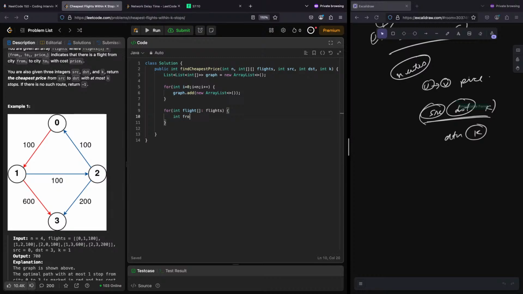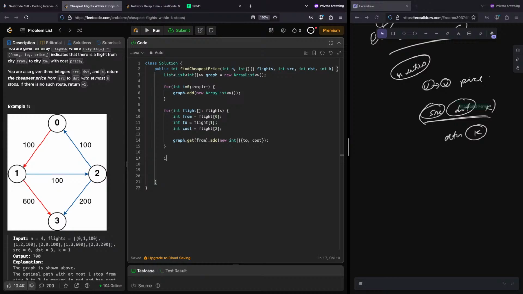So int from is equal to flight of 0, int 2 is equal to flight of 1, and int cost is equal to flight of 2, right? So graph dot get from dot add new int 2 comma cost. This I have to do anyway, right?